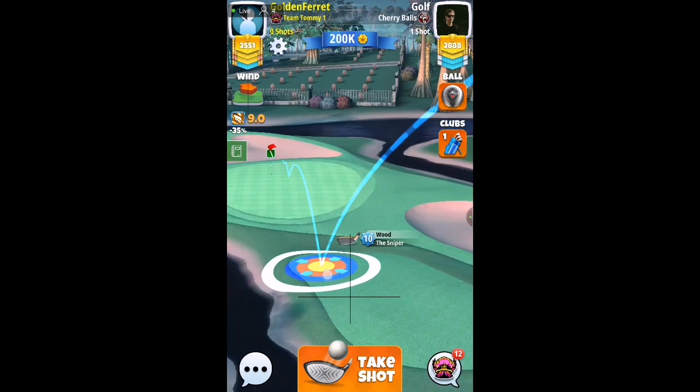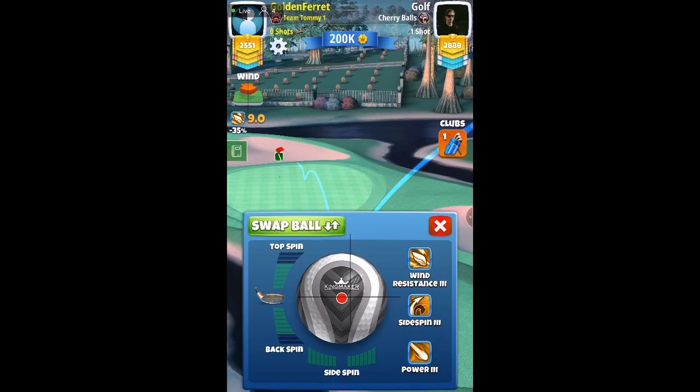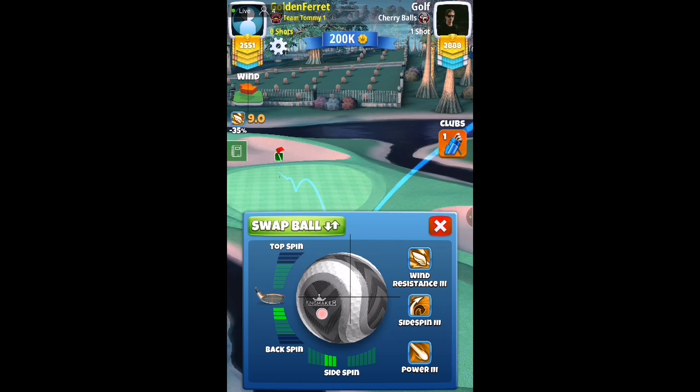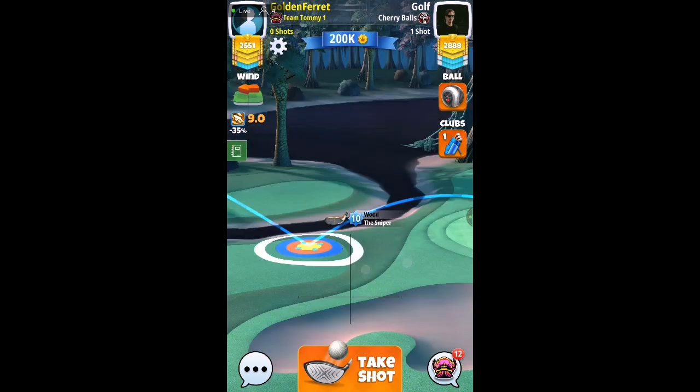I'm going to go 1-1. We're going to put the red... No, we're going to put the blue ring this time, right on the rough line. Three and three. Try three and three.